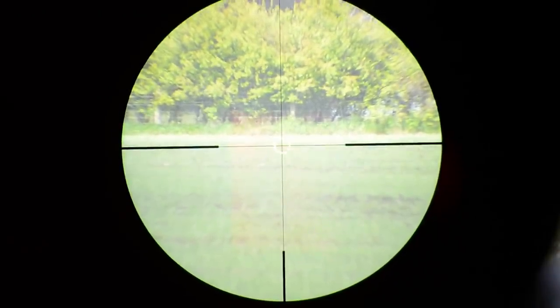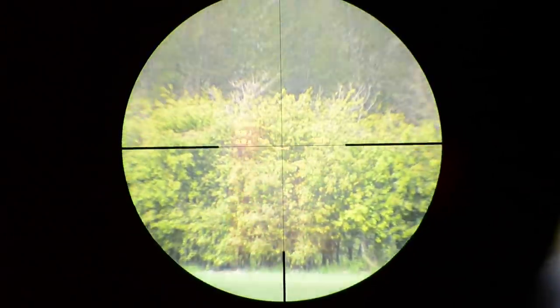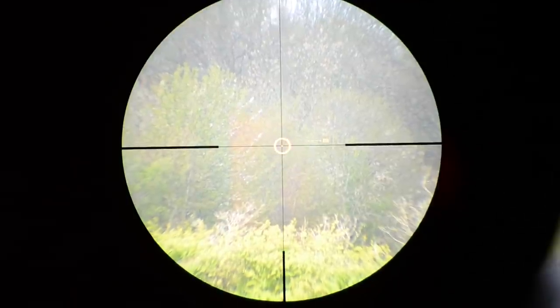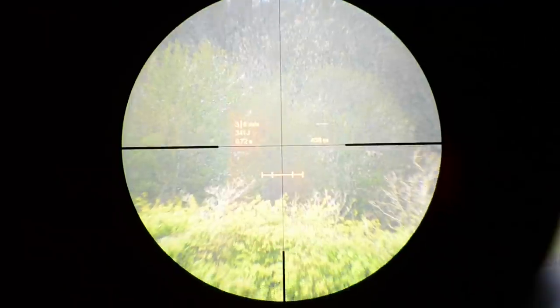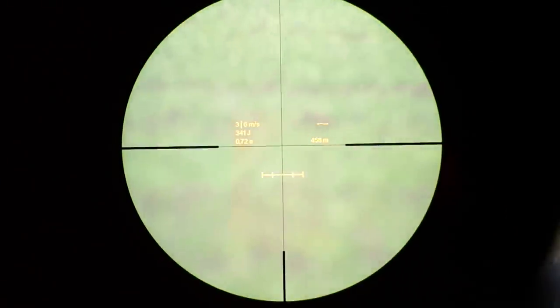Swarovski are completely honest about the 83% light transmission factor, which is lower than some of their greatest poor light optics, but I still think the image quality is superb. Resolution, colour balance and contrast are still delightfully rich. The reticle focus is absolutely pin sharp, which isn't always reflected with the camera pictures taken from behind.